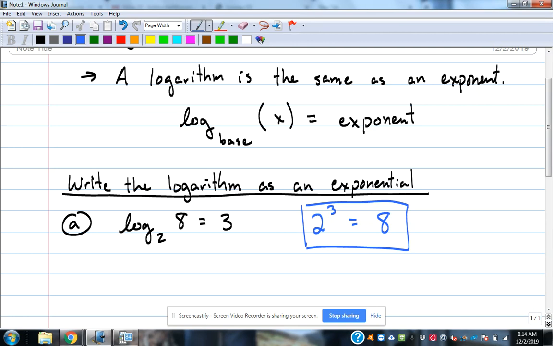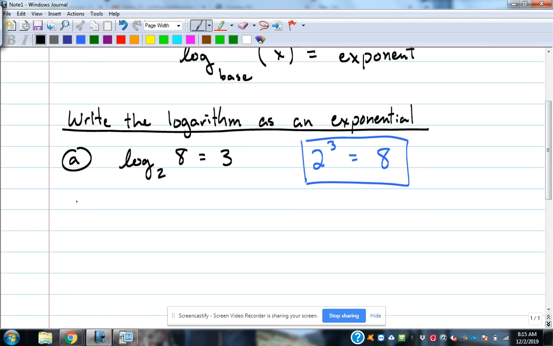What this is going to lead up to later on, tomorrow when we start doing equations, is that sometimes you can rewrite a log equation as an exponential, and it makes it easier to solve. Sometimes you can rewrite an exponential equation as a logarithm, and it makes it easier to solve. The idea is to manipulate the problem to make it easier to do, like we've done throughout the semester. We would rearrange the problem the right way to make it easier to work. All right, so let's look at another one and let you get the hang of this. This is not hard, and it doesn't take any kind of calculation.